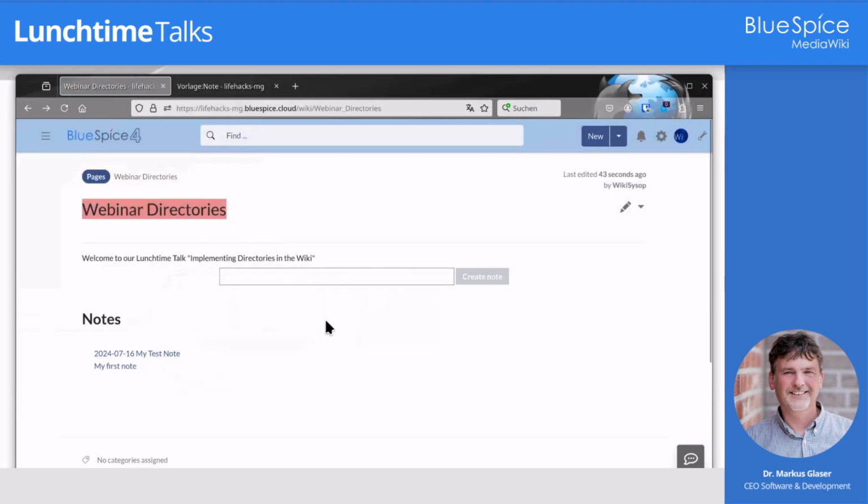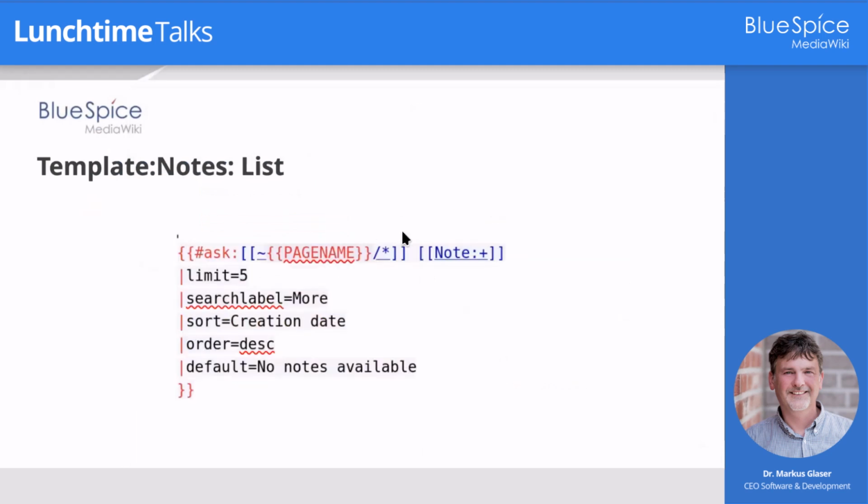here. Now, this display of the nodes is not very perfect and not very flexible. So what we want to do now is improve the way we display the results, or display the list of nodes. And the way to do it is to use an ask query instead of a subpage in this scenario. So let me just do that here. So I go back and edit this page in source mode.